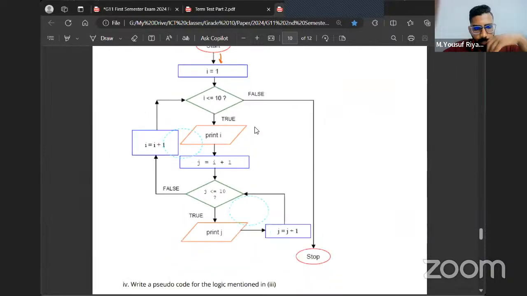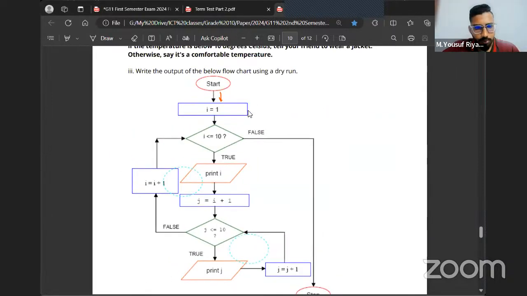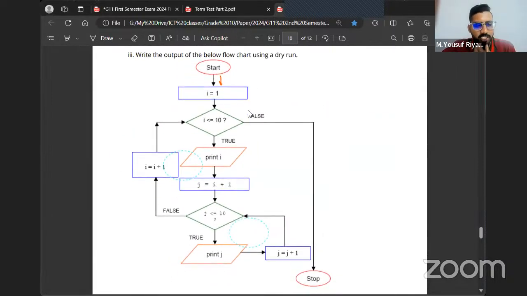This is a program. This is one of the hardest programs I gave last year. If you can find the answer easily, this program, I had asked to draw a dry run. This dry run had 50 odd rows. So this is one of the fun papers which I gave. If you check this paper, this actually has a repetition inside a repetition.